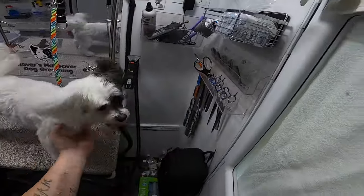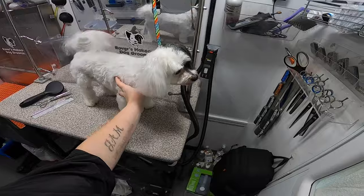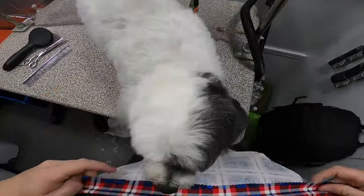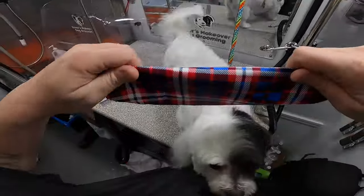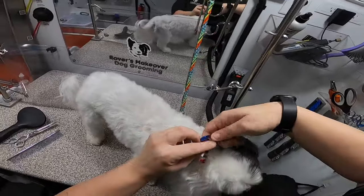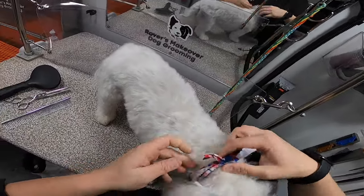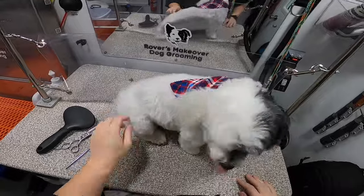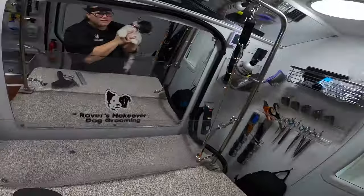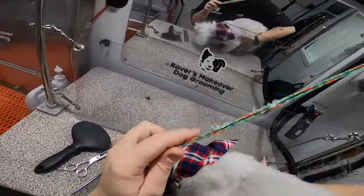Hey, baby. Will you hand me that bandana? Thank you. I just cut a bunch of bandanas at my house, and I thought this one would be perfect for him since he's an older dog, and it's plaid and it's just perfect. It looks so cute. Say I'm all done. What do you think?